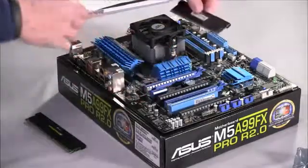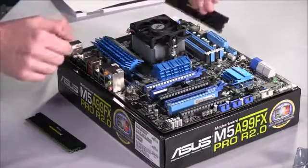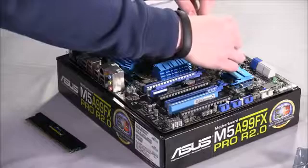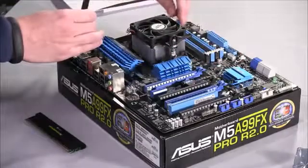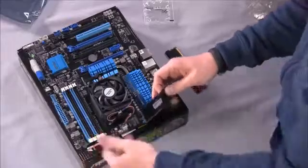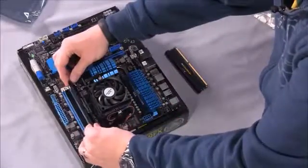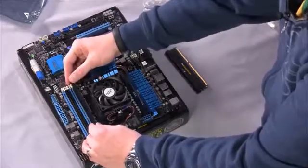And all you've got to do is match up that notch with the DIMM slots. It kind of keeps you from putting them in backwards. And there are some locking mechanisms here, but you'll open all of these so that they're free to have memory installed. On this side, we're just sliding it down into a crevice. Once you look at these up close, you'll definitely be able to tell.